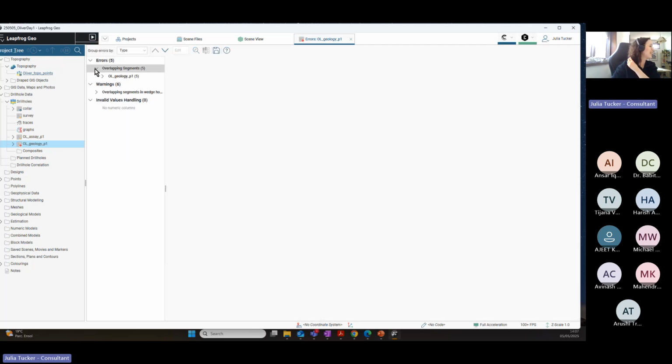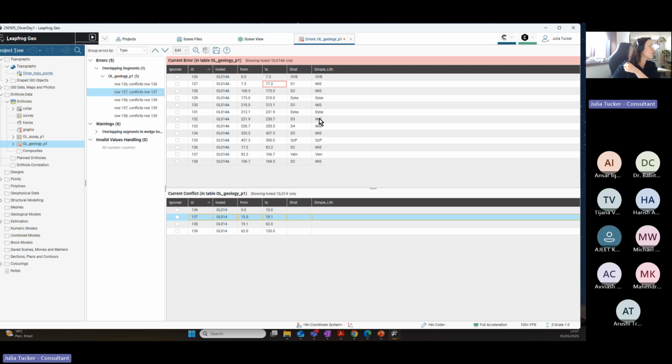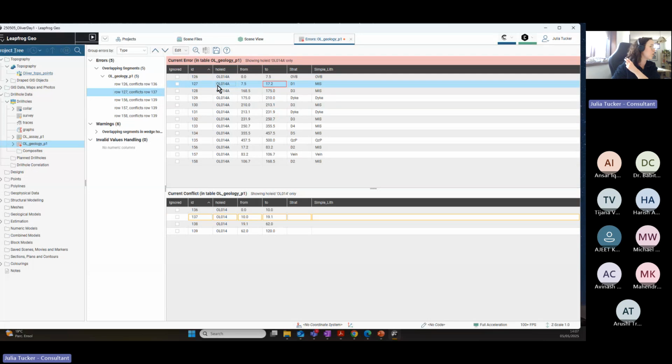And now we just need to go over, because we have the 7 here and the 7 here also. It's telling us that they are the same, but they're not. So we should not take a look at that and just go for the next one. A similar case is OL014A and this one, OL014.